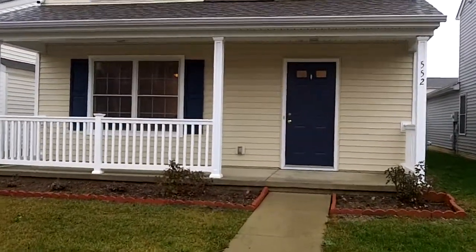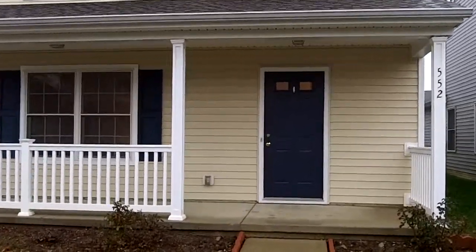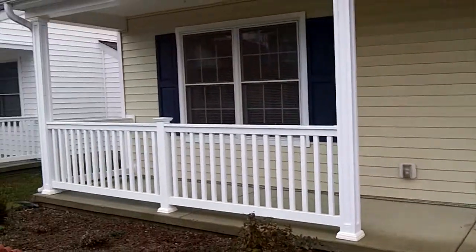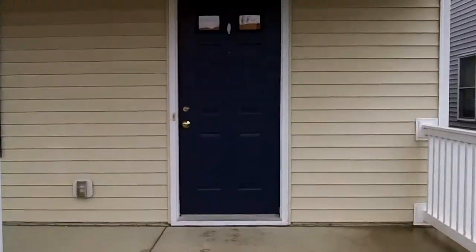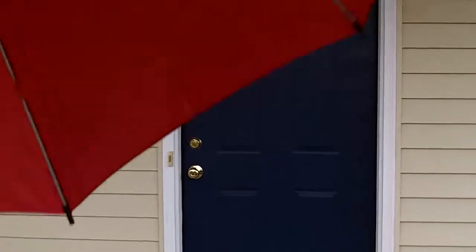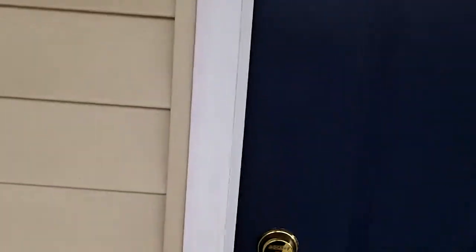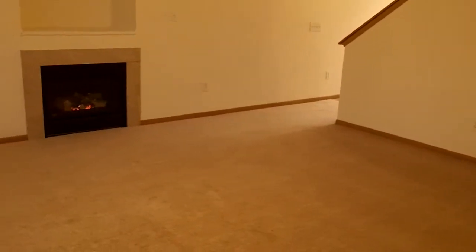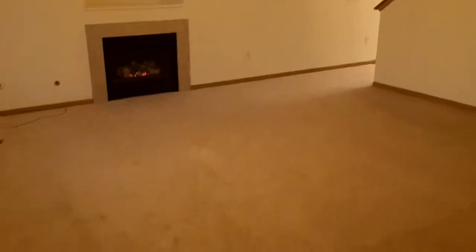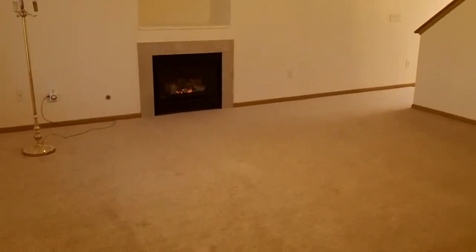Let's take you inside. Three words to keep in mind as we come inside and I give you a look at the front porch here: well landscaped, and new, new, new. Owners have put a lot of work into this home, and I know you're gonna love it. Brand new carpet, brand new linoleum, brand new lighting fixtures, beautiful brand new appliances. Just a great flow to this house.